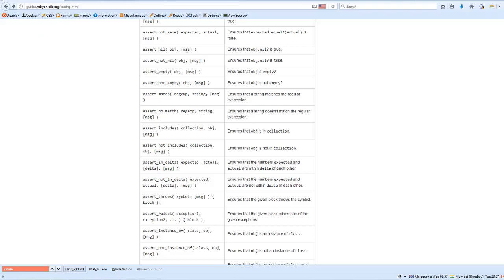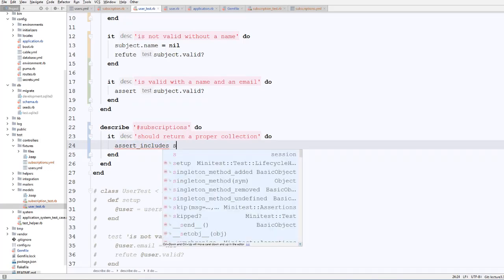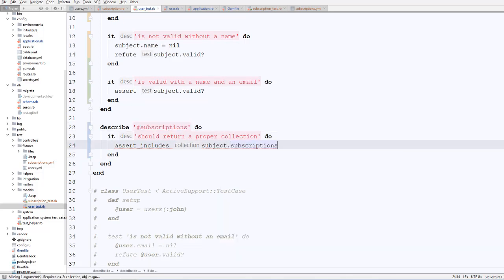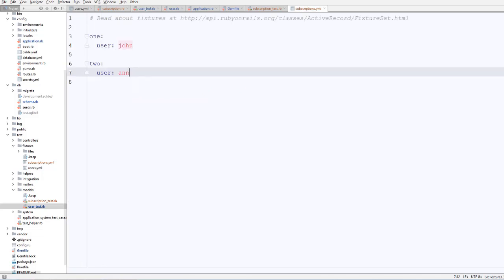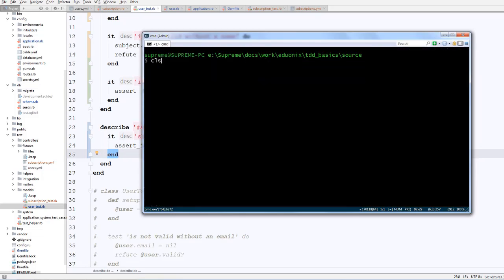And now let's use another assertion called assert includes to check that some object is present in a collection. So I'm going to say subject dot subscriptions, and then we're going to use subscriptions 1. So take the first subscription from our sample data. And I think it should work properly.